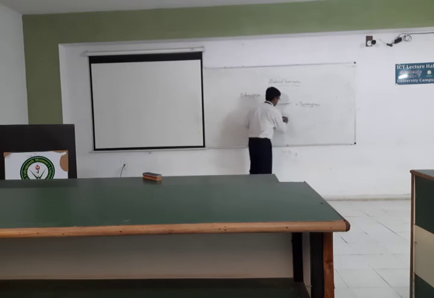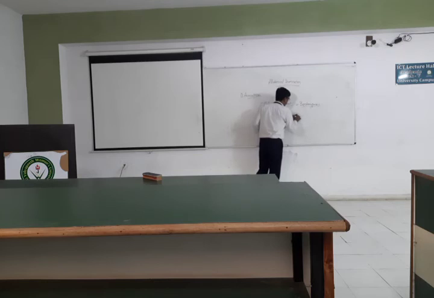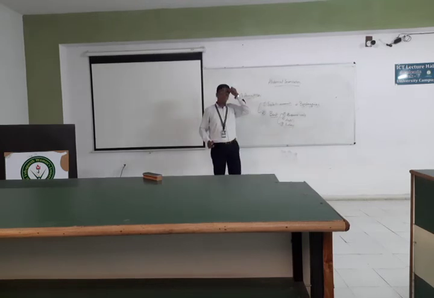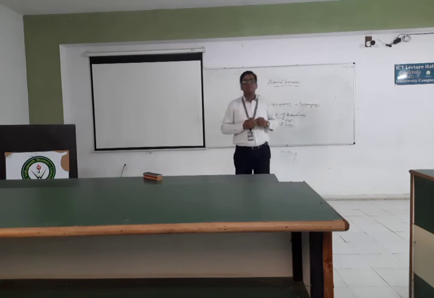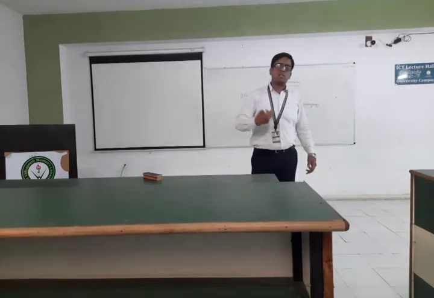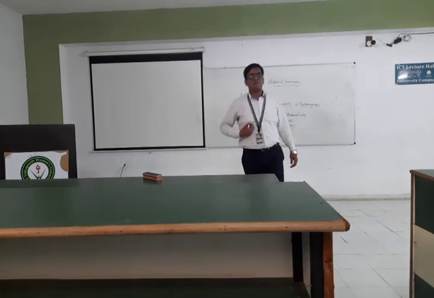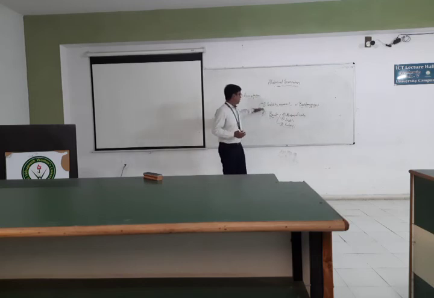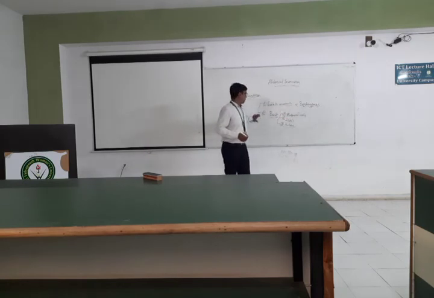We can listen for bruit in the abdominal aorta. We can listen for the bruit in the liver, in the kidney. So we can listen for the bruit in the vessel walls of different places: the abdominal aorta, the liver, the kidney, and other places. So during the process of auscultation, we are checking for the peristaltic movements and for the bruit.